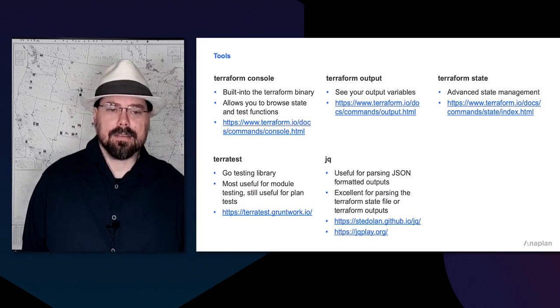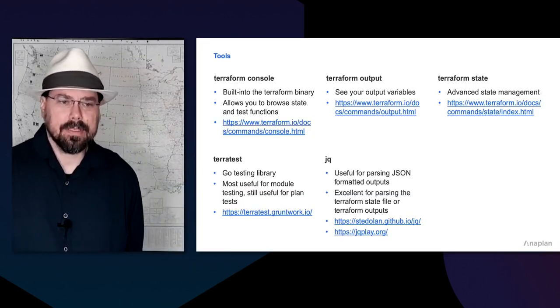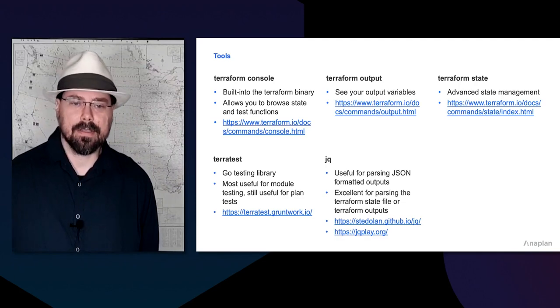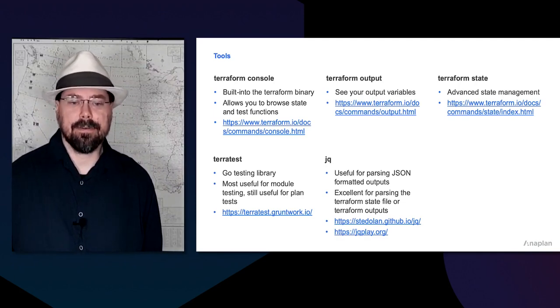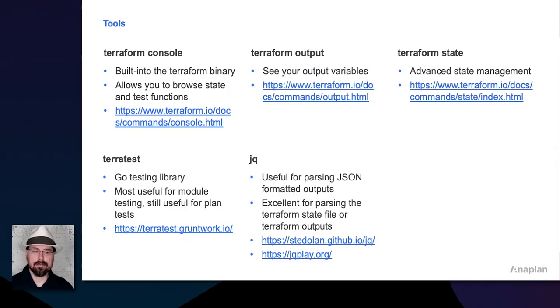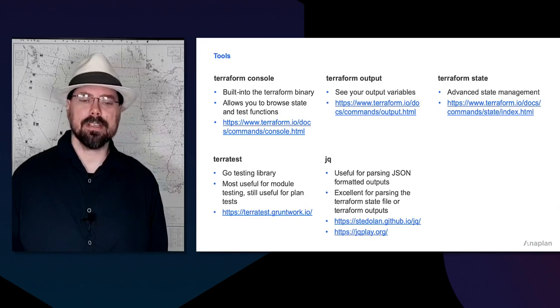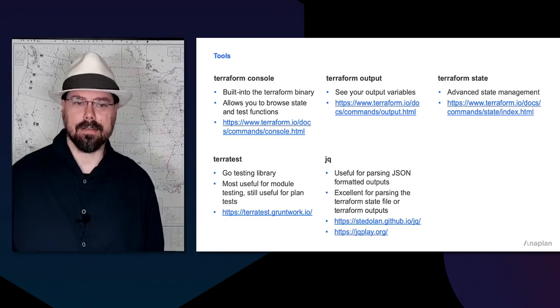So let's cover the tools again. Terraform Console is your built-in binary. The console, output, and state are free commands that you have in order to look through and go through your objects. In console, you can actually do your function math. Now, if it's a local, you're going to have to take a couple of steps. And for things like count.index, you're going to have to provide the actual index of your resource in order to see the data object and what comes out.